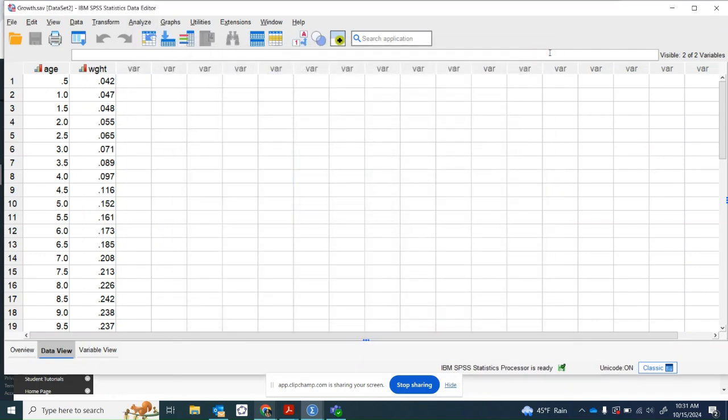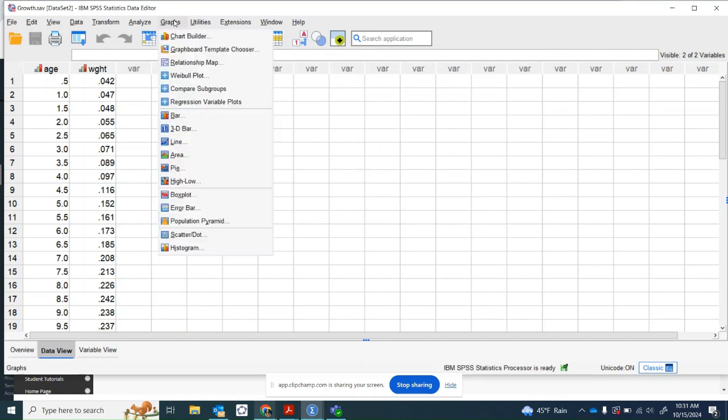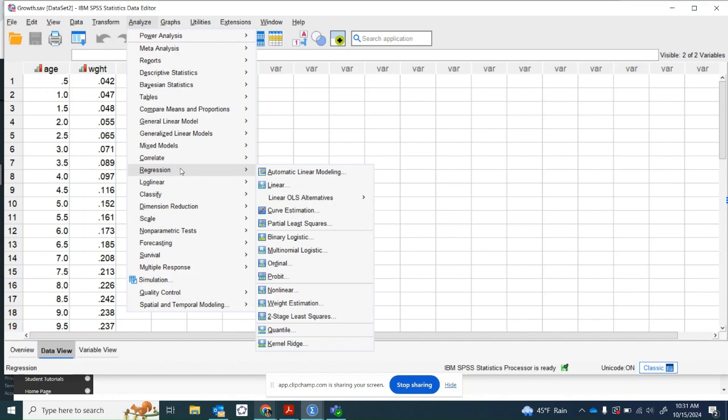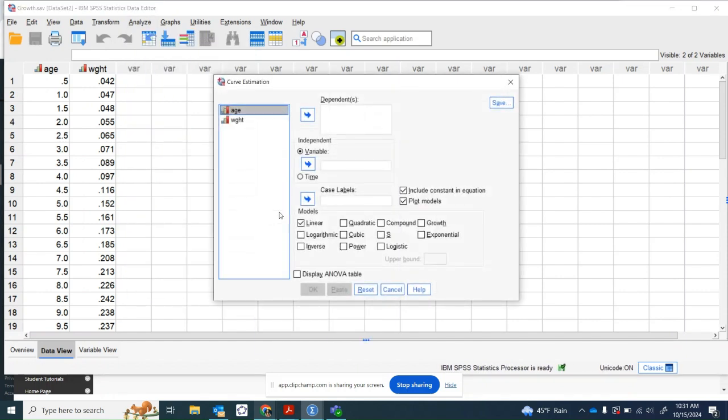Analyze, regression, curve estimate. Okay, so I have weight was dependent on age, and we found that the cubic was the best.